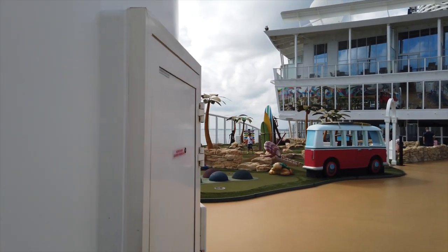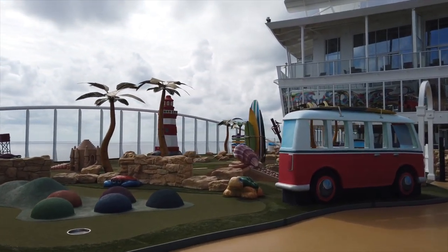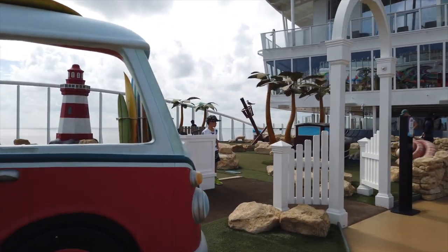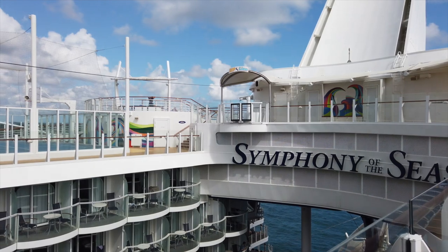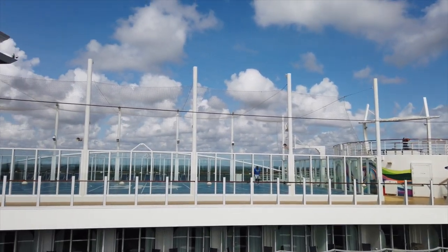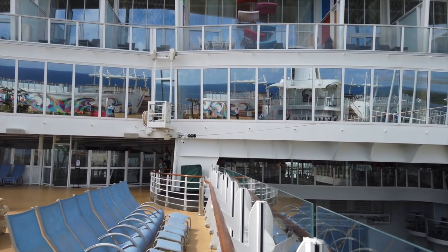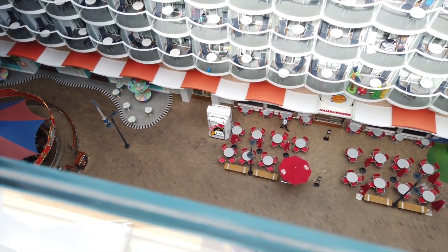Dropping down again, right behind the Flowriders on the opposite side of that basketball court, we have the Symphony Dunes, which is the nine-hole mini-golf course on board the ship. Most Royal Caribbean ships have a mini-golf course, and this is the one we have on Symphony of the Seas. Really cool decoration — surfboards, a little van. And then here we have a look at the zip line. If you can see the thin wire going across from that little square gate in the middle above the S in Symphony, that wire goes all the way across to the end of the mini-golf course. It's really cool — it goes right over the boardwalk, so you're about 10 stories up as you zip line across the ship.